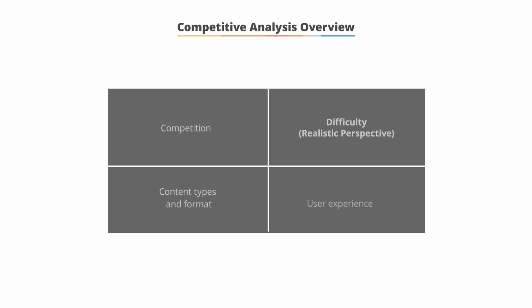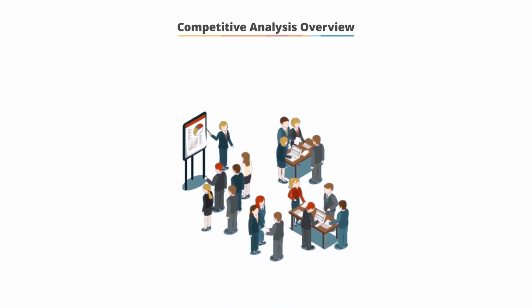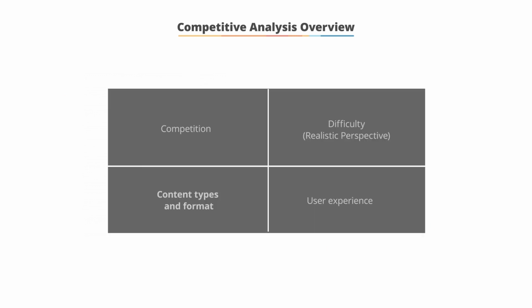The next is taking a realistic perspective. Based on the competition, how difficult will it be to rank for a given term? If your competition is a gigantic international corporation that has the keyword you want in its domain name, it will take years to rank well in the keyword search. Now, this is indicative that you might not want to waste time trying to rank for this keyword, but look to your efforts elsewhere. The next one is studying the content that's powering the success of competitors.